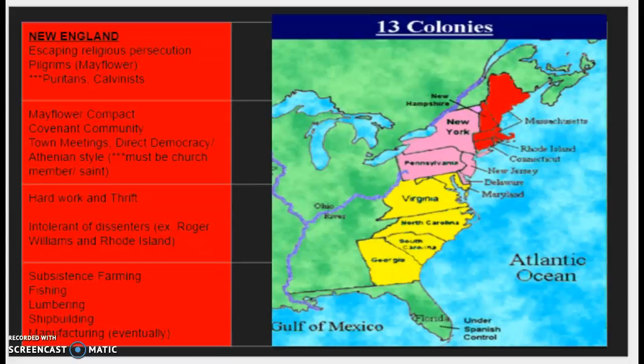They're the ones that when they come, they will sign what's called the Mayflower Compact. The Mayflower Compact is an agreement by the small group of separatists that they would make rules for themselves, that they would look after themselves, that they would abide by the rules that they set for themselves. And this was really the formation of self-government. And we'll see that later come into this idea of a covenant community.